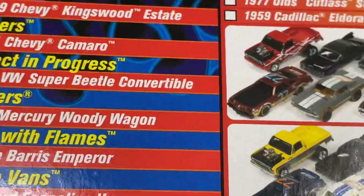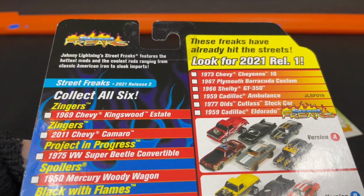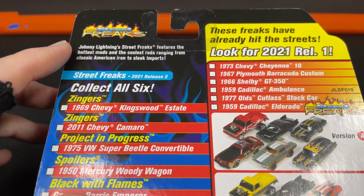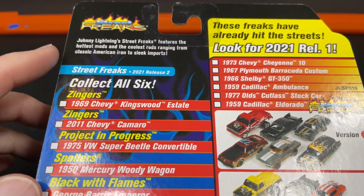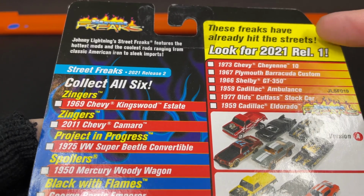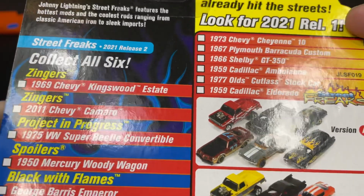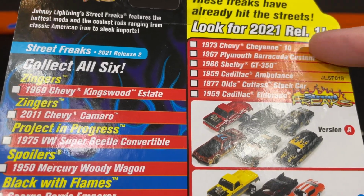What do we have on the back of the card? I'm sure you want to know. Well, here's the back. Street Freaks. Johnny Lightning Street Freaks features the hottest mods and the coolest rods, ranging from classic American iron to sleek imports. And then over here it says these freaks have already hit the streets, and it gives you a checklist here. Look for 2021 releases. And this was release 1.